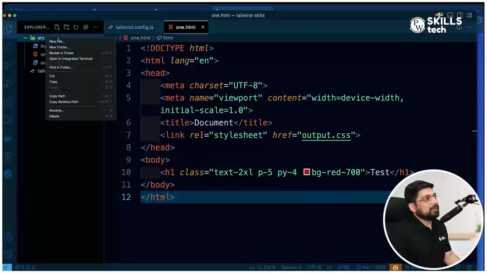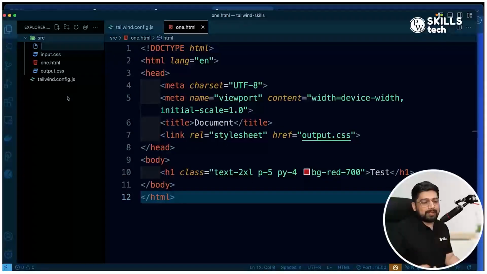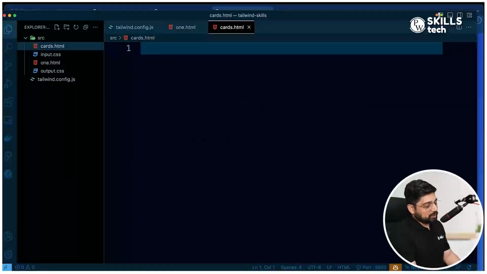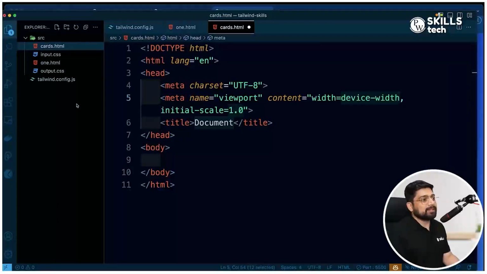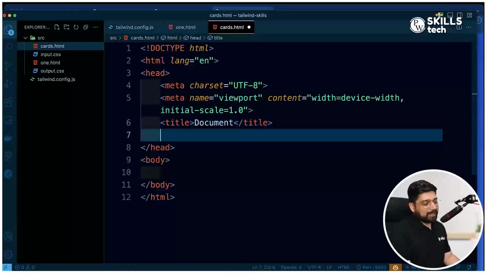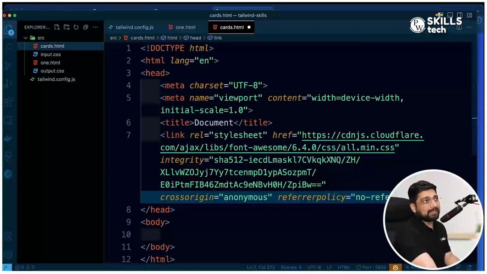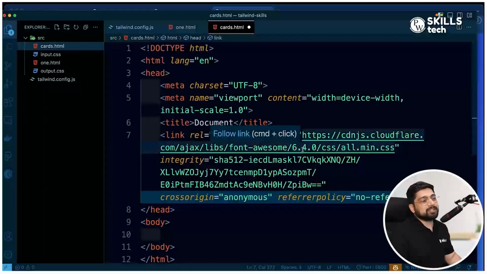Let's try to create a new folder, a new file actually. It's tracking all the files, so I don't have to do the tracking again. So we'll call this one cards.html. Let's go with the boilerplate code. That's absolute basic. Now we won't be using the Tailwind CDNs and all of that. No, that's not it. But we are going to use a link which is from the Font Awesome. So I'll just give you that. You can find this link directly online as well. I also found it online. There is nothing that I'm making up. Just look for the CDN Font Awesome version 6.4. That's the easiest one I looked for. So I got this one.